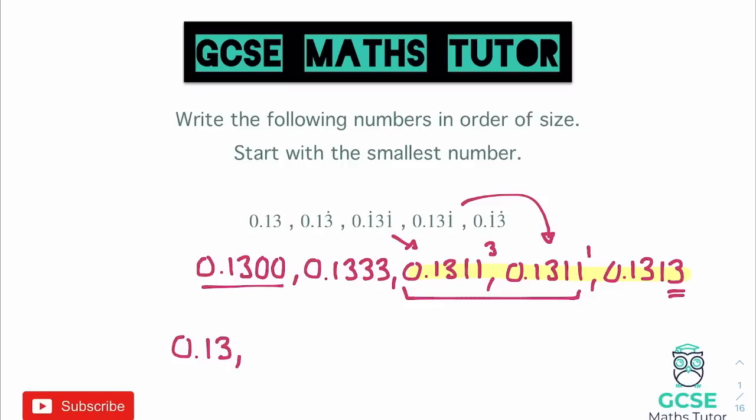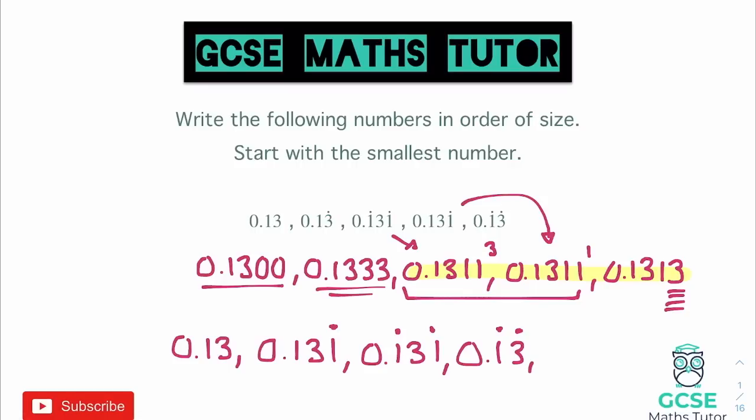So to put this in order, that one that has a 1 at the very end, that's going to be next. So that was our fourth decimal, so that's 0.131 recurring. The next one is the one with the 3 at the very end, so that's going to be 0.131, where there's a recurring 131. And then our final one is this one at the end where the 3 is in the fourth decimal place, so 0.13, and then both of those are recurring. And then our final decimal, the only one we haven't used yet, is this one here in the second position, and that was 0.13 with a recurring 3. And there we go, they are in order. That would be our final answer, and we'll just highlight that.